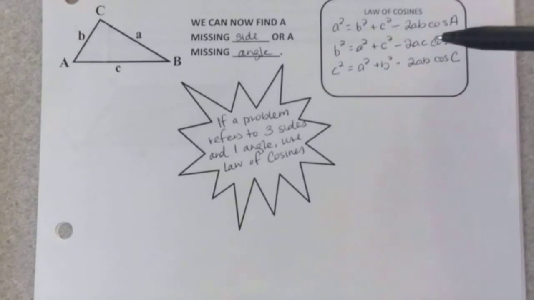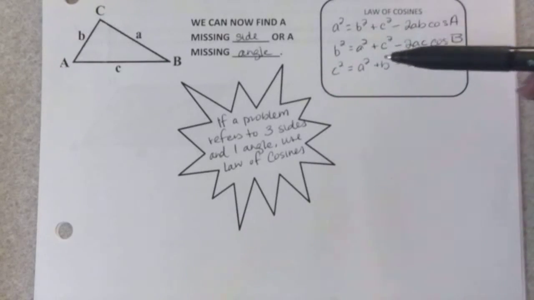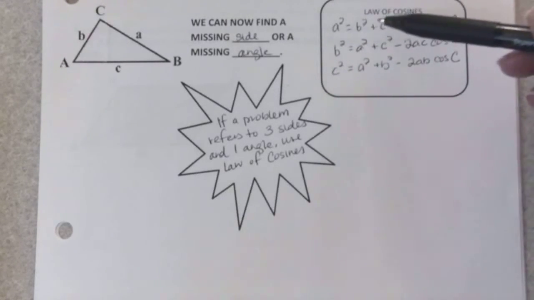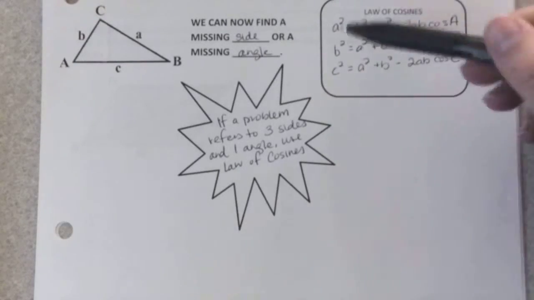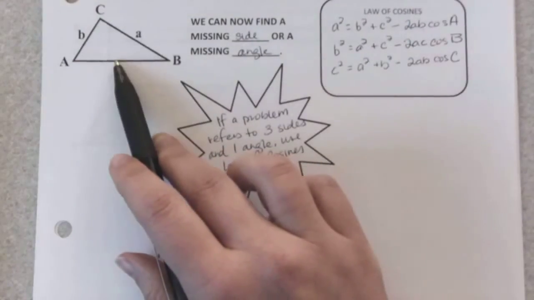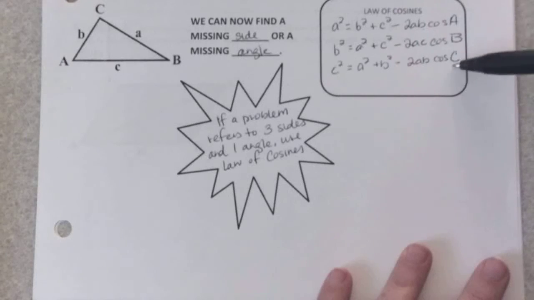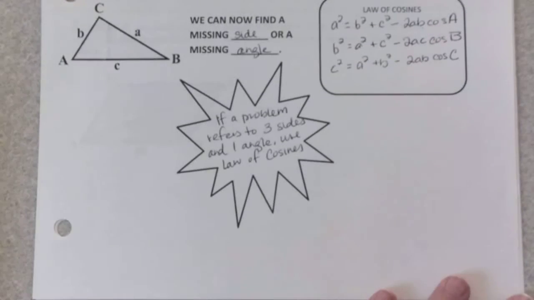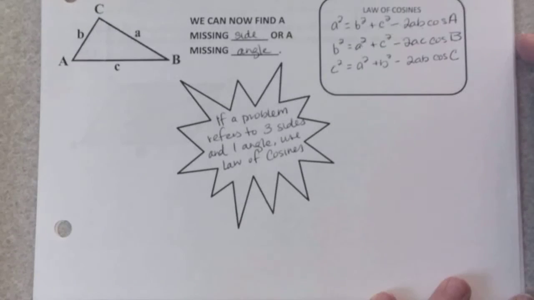So these formulas here, this is the law of cosines. And again, we have lowercase a, b, c, and that's referring to the sides of this triangle, and uppercase is referring to the angles, of course. The formulas may look confusing and terrifying, but they're all written based on whatever you're solving for, okay? And this will make sense as we do an example.